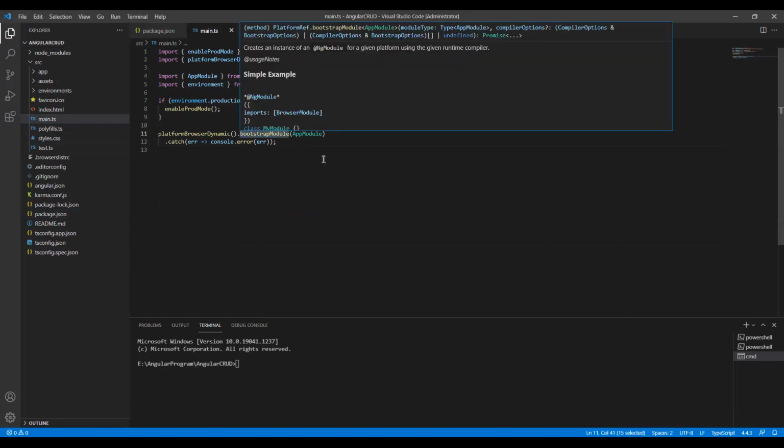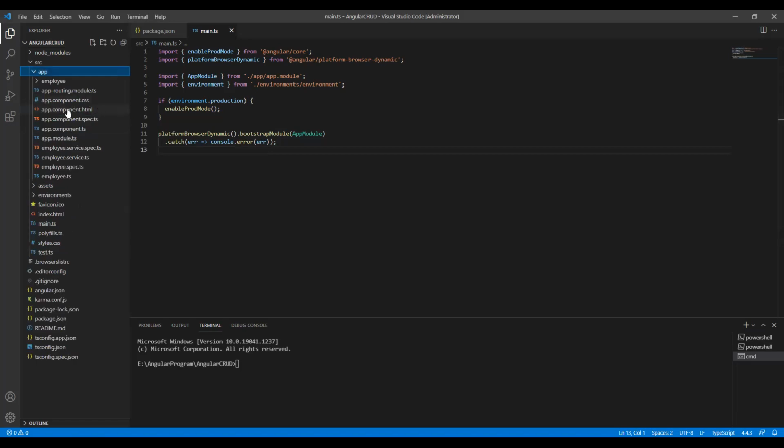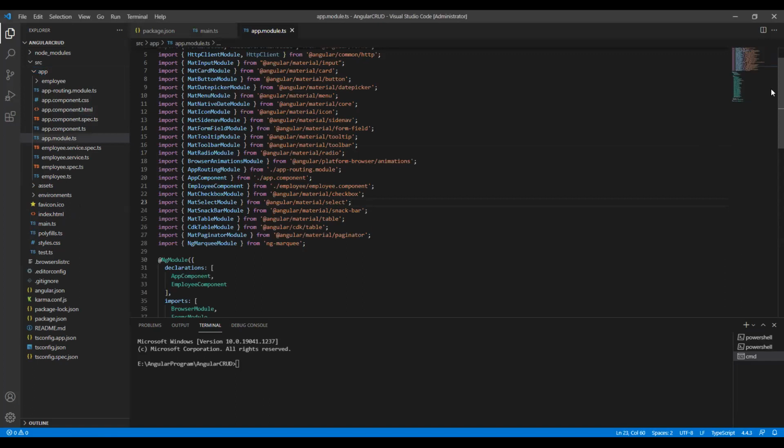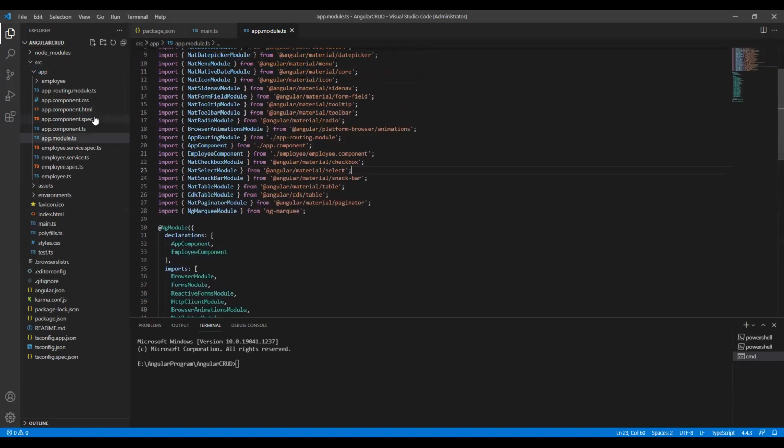So the starting point of your Angular application is the app module. If you go inside the app folder, an app module is already created here. This is the file which first hits the flow.